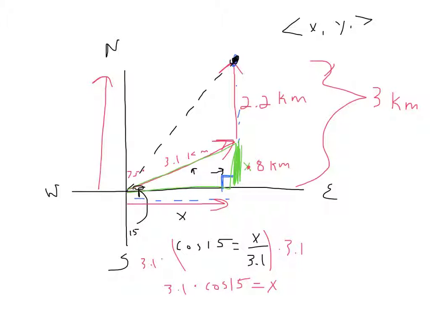When I type that into my calculator, I get an answer, and I'm just going to leave it at 2.99. So this distance east, where my x is right here, is going to be 2.99. Now I'm going to make this a little bit easier. I'm going to erase a few things. If you want to take a look at this right now, I'm just going to erase it quick, and then we'll cover what we know.